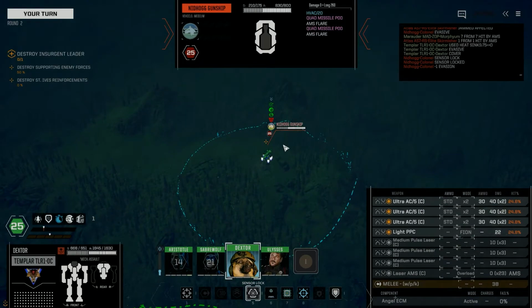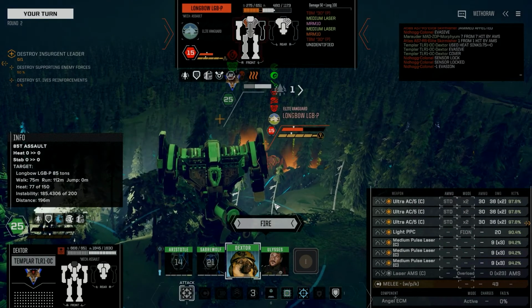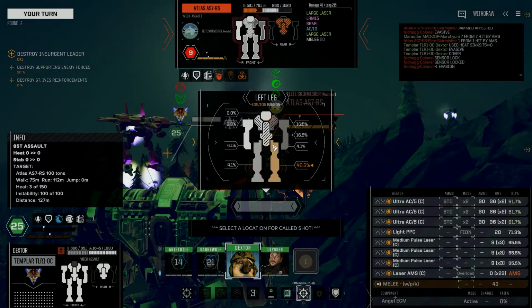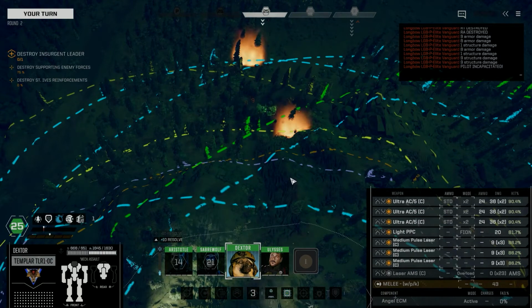Sensor lock, because he's going to get picked on here in a minute. Hit the longbow, who's got nobody around him anymore. Actually, let's shoot the longbow in the chest. Focus fire. Yep, he's gone. That's a kill.